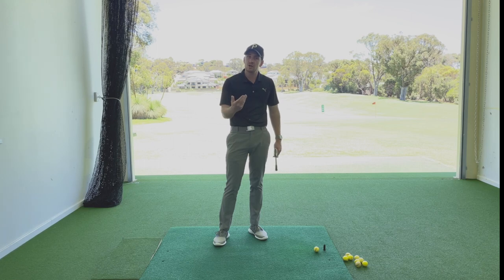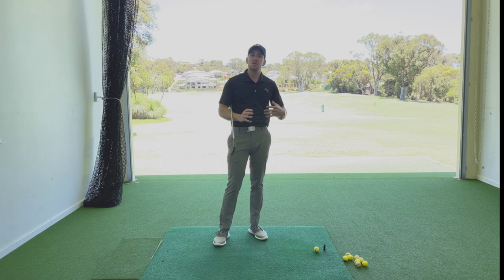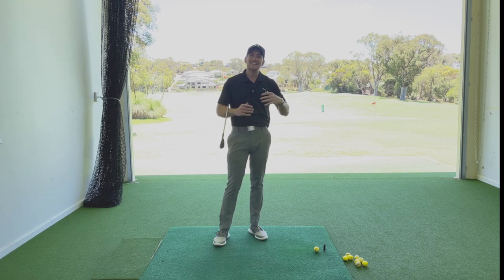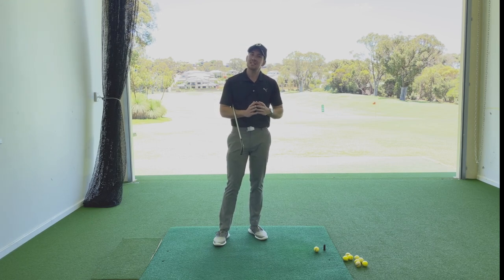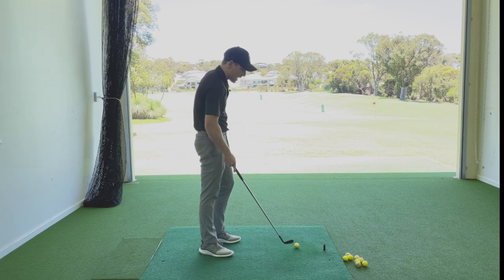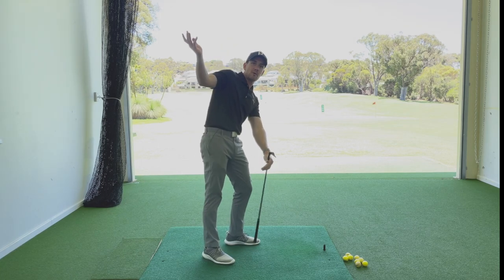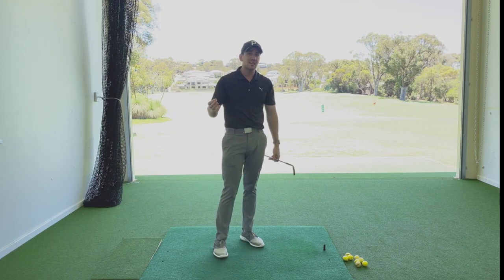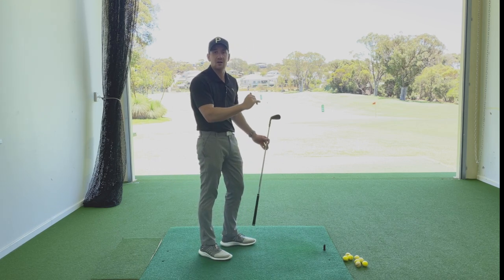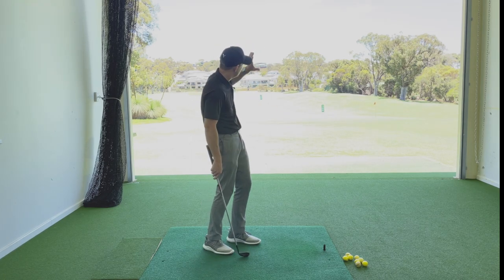When we're focused on the process, we tend to get a little bit too mechanical. This is okay and reasonable if you're working on the mechanics of your golf swing. But what we're talking about here is when you're out on the golf course — what you need to be focusing on to get out of your own way. Players who are focused too much on hitting the golf ball are making this their primary target, making the ball on the ground their number one objective. In reality, golf is played out there — we need to send our ball to a target in the distance. Our target is not actually the ball on the ground.